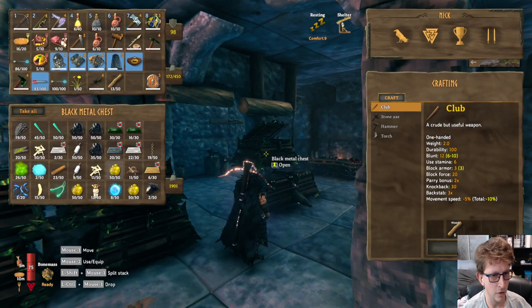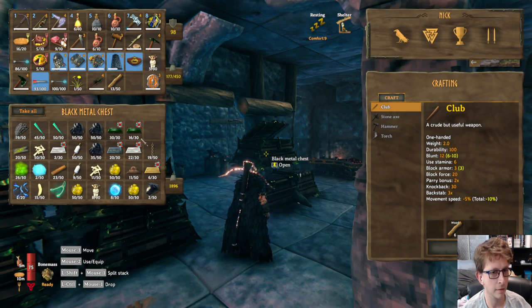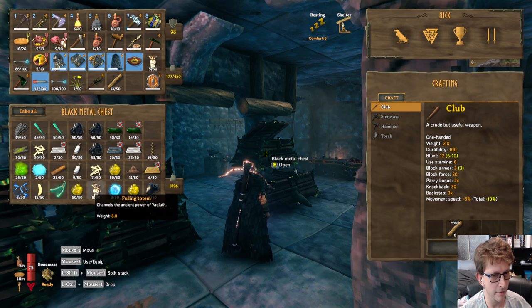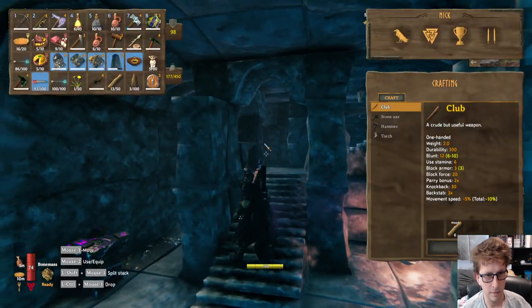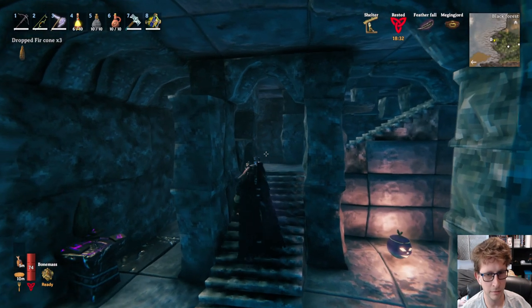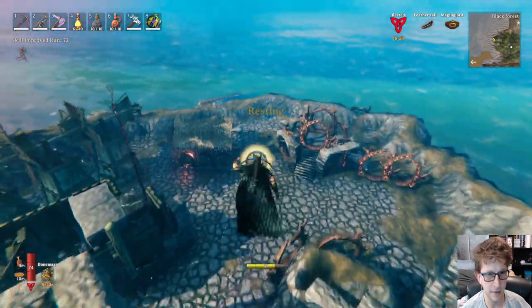And I should take the totems with me. I think I need 5. I think I'm going to need 5, yeah. If I remember right, that's how long I've been grinding. I have another 8 feeling totems. Freaking fur cone, I don't need that. Alrighty, so here we go, guys.